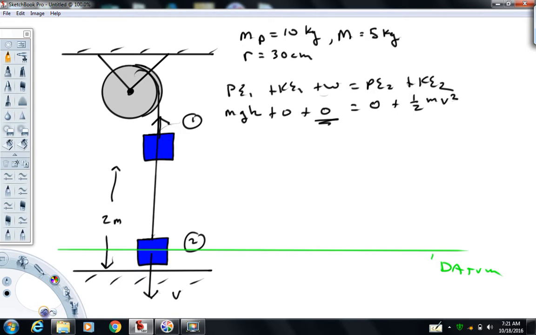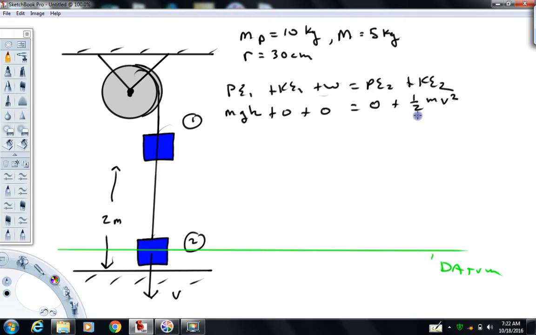So long story short, as long as I define my system as the pulley and the blue mass, there is no work done on the system. Or I should say there's no work done by external non-conservative forces. The gravitational force does work, but we took that into account with a potential energy. The other force applied to the system is at the pin where it's supported. So we could put some sort of normal force up, or maybe pin force we could call it, applied here. But this point doesn't move during this problem, so there's no displacement, so there's no work done.